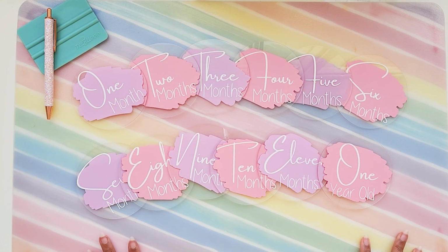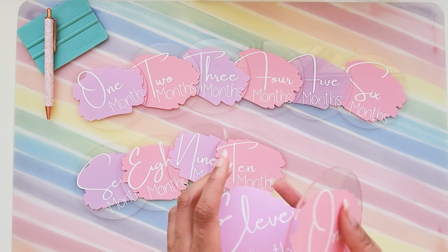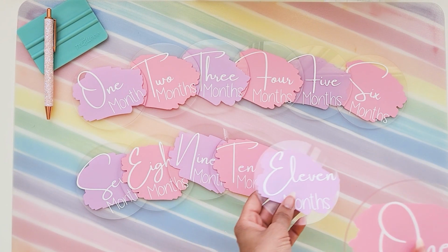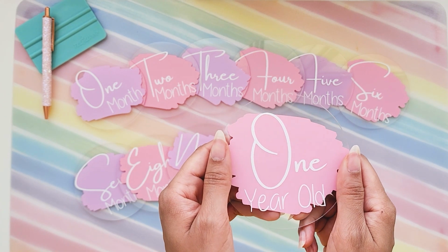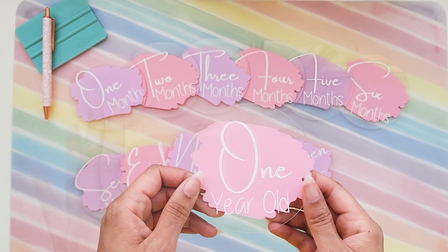So here is the final result. This turned out so cute and I can't get over how beautiful these colors are. I have honestly worked with so many vinyls before, and Teckwrap definitely is a premium vinyl. It is a breeze to work with, and I could tell just by the feel of it that it is top quality vinyl. It is so soft, it almost feels like velvet. I enjoyed working with it.